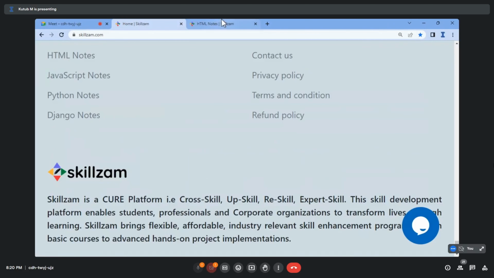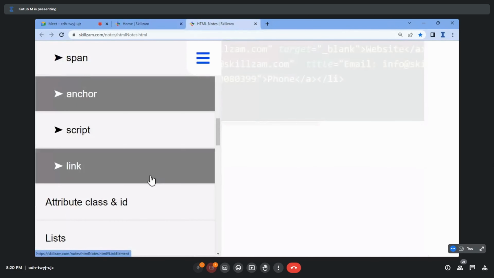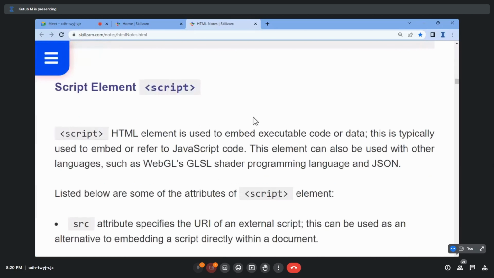So with that being said, let's go ahead and understand the next thing. What we have is a script tag. Now in HTML, there is also a way that we can add certain scripts, essentially related to JavaScript.